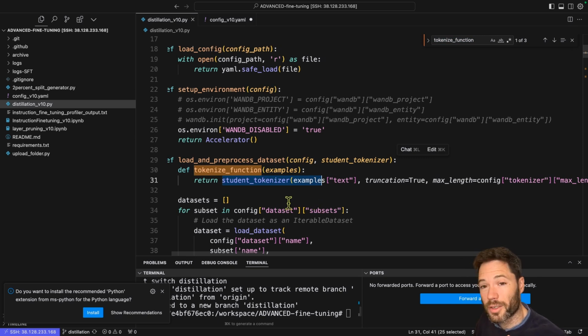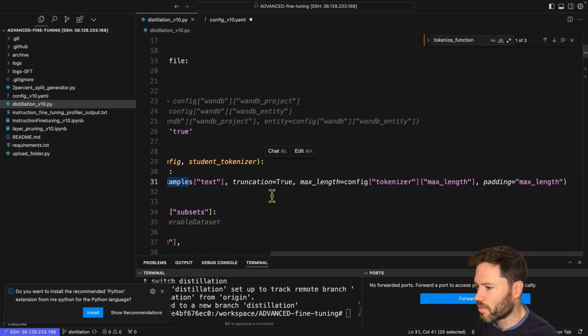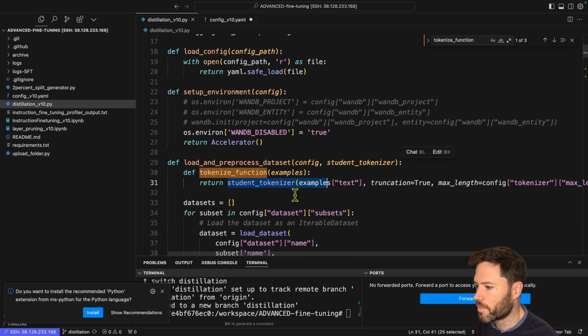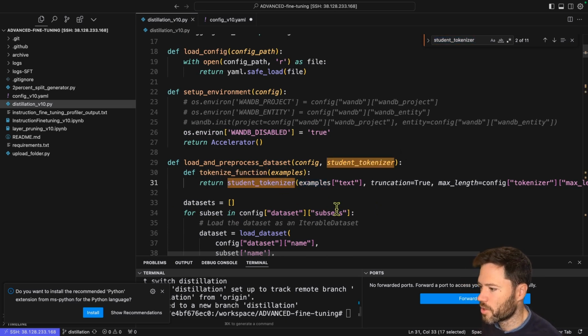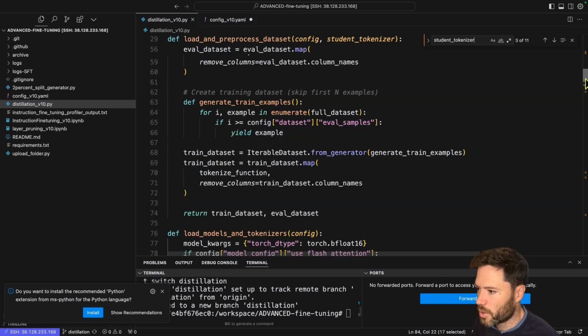This student tokenizer is not copied from the instruction model because we're doing unsupervised fine-tuning. So it's going to be a very simple tokenizer that just adds an end of sequence token, and it's going to pad it out to the max length, which is 2048. If you're interested, you can check the student tokenizer here, and you can see it's been initiated from the student model. It's not being initiated from the teacher model or from an instruction model. And to be clear, both the teacher and the student in the last run I'll show here are both the base models, not the instruct models. The reason for that is we're using a set of data that's not instruction data. And that rounds up the dataset loading.